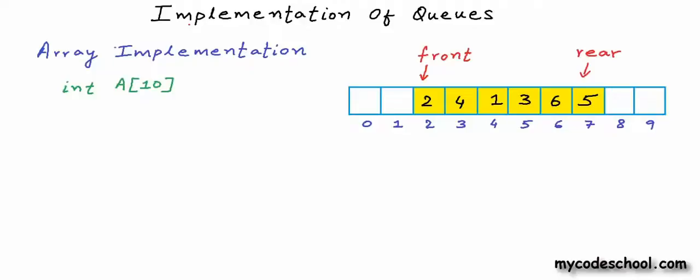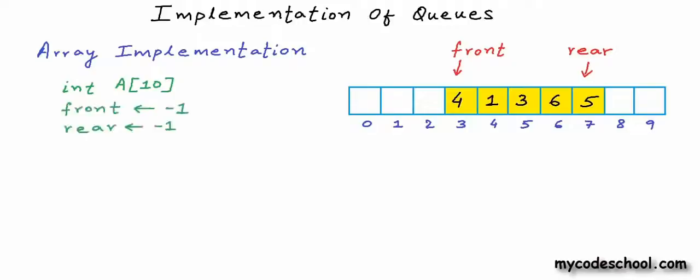Now dequeue means we must remove an element from the front of the queue. In this example here, a dequeue operation should remove number 2 from the queue. To dequeue, we can simply increment front, because at any point only the cells starting from front till rear are part of my queue. By incrementing front, I have discarded index 2 from the queue, and we do not care what value lies in a cell that is not part of the queue. When we include a cell in the queue, we will overwrite the value in that cell anyway. So just incrementing front is good enough for the dequeue operation. Let's quickly write pseudocode for whatever we have discussed so far.